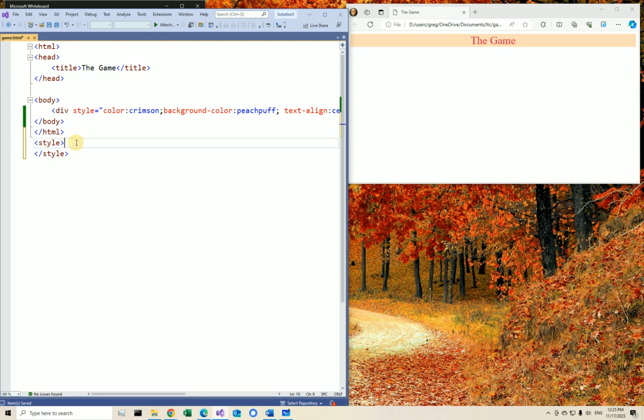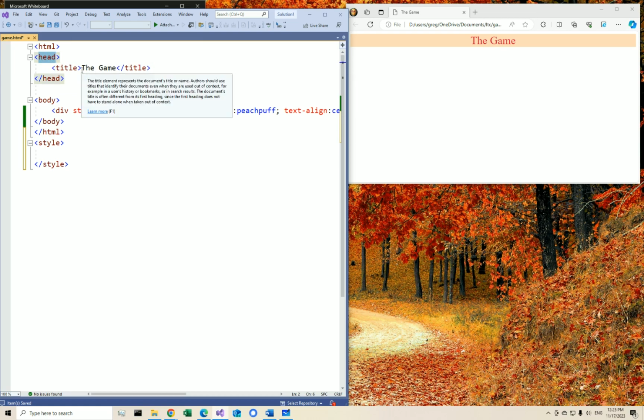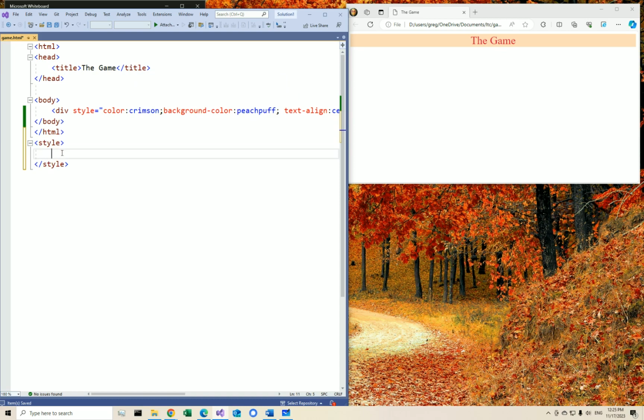Okay, we do that. And inside here, we can actually put all these styles. So what does that mean? So look at the body tag. The body tag says everything in between these tags is the content of the document, where the stuff goes. The HTML, everything in between the HTML is HTML. In the head, everything in between here is something which is like metadata, some information about your application, like the title of your game, of the page, things like that. So the style tag says whatever you put here is basically styles.